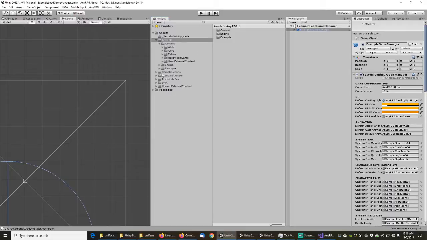But that's kind of terrible because it means I still have to manually pick through the standard assets. I really, really wish there was a way to get just the stuff that I need. I don't think there is though.